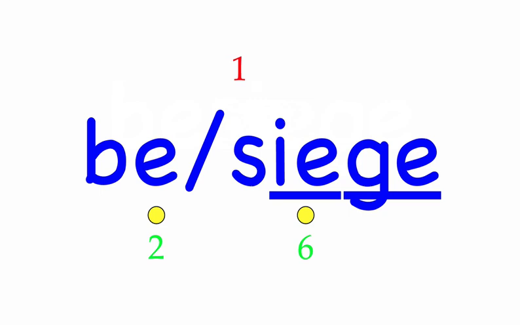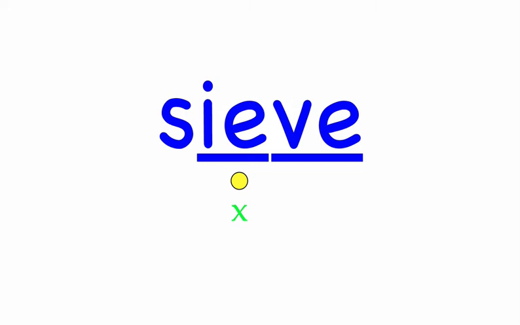Sieve. Sieve. I put the spaghetti in a sieve to let it drain. Sieve. Three sounds. S, I, V. Sieve. Mark this word. Sieve. Now we have another new element in our marking system. Notice under the IE there's an X. When a letter team represents a sound it normally does not represent, we simply put an X under that letter or letter team. Now IE can represent one of two sounds normally. The long I sound in pie or the long E sound in field. But in this word, sieve, it's representing the short I sound, which is a sound it does not normally represent. So in that instance, we put an X under the vowel.